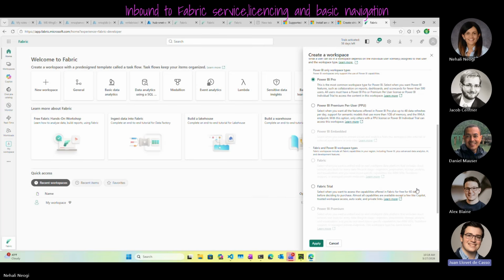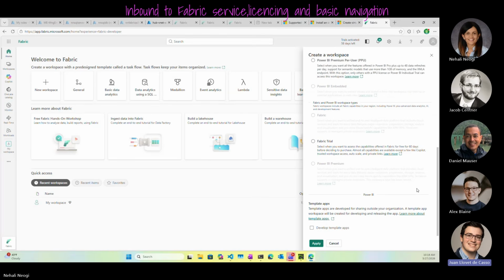You can then see Power BI Embedded, that is a capacity approach similar to Fabric, but again, you are limited to only building Power BI items, and then you can share them with users who are not licensed. You can have the capacity, right? License the users who are only viewers.